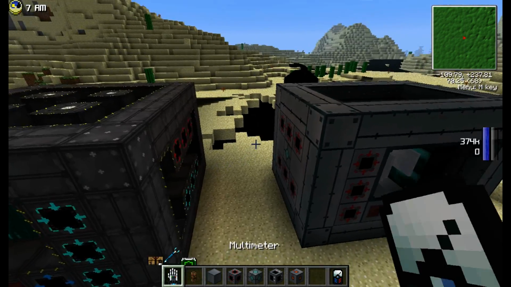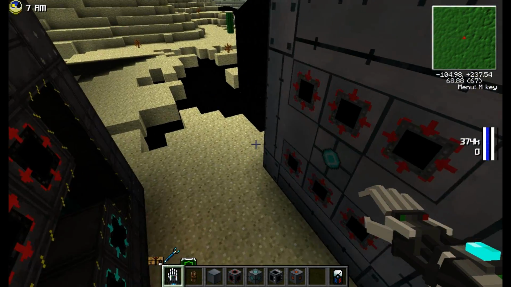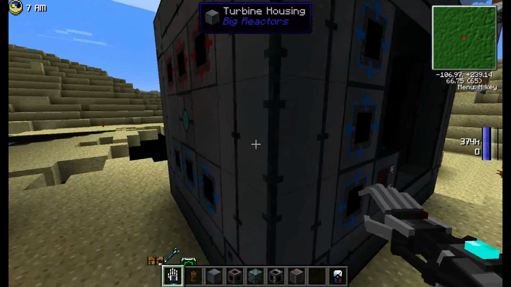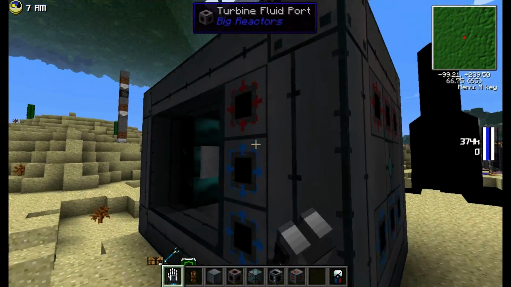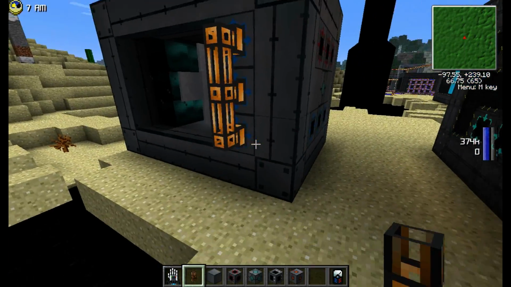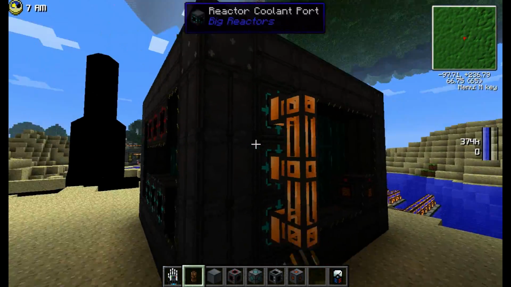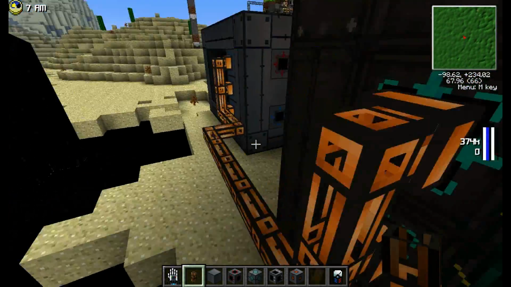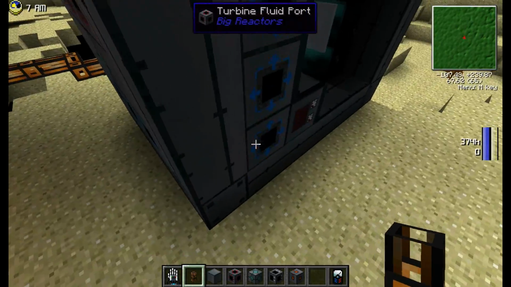And then the fluid ports. We have 3 inputs and let's say 9 outputs, because the water pipe should always be 3 times the number of steam pipes. And then we just interconnect them with fluid ducts.